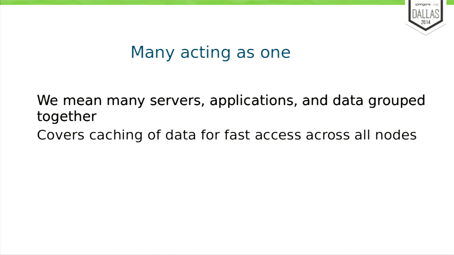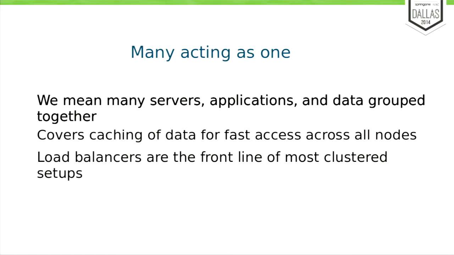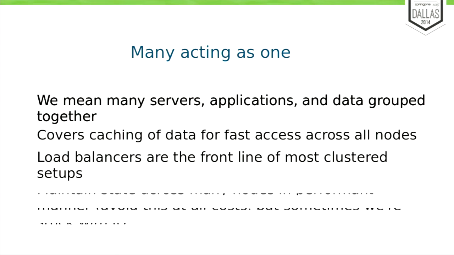It gives you fast access across nodes for caching. Say someone's loaded that on one node. Instead of making a round trip to the database, it can pull it out of the Terracotta cluster and retrieve it much faster. I'll show you a demo of that, where it goes from almost 0 milliseconds to 3 seconds, saving that. And usually load balancers are your front line. So if you're doing a traditional data center, or you're using elastic load balancers on Amazon or things like that, that's going to help you there.